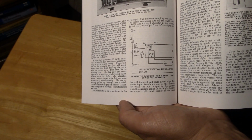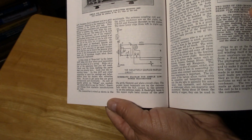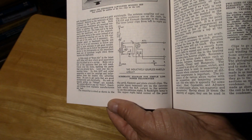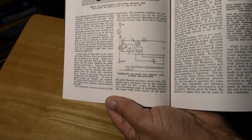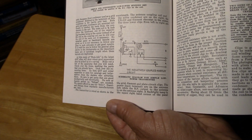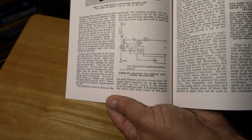There's taps galore, 1, 2, 3, 4, 5 taps alone on the main coil. So I just want to get you used to the idea that playing with tap position on a Hartley can improve your performance. By experimenting around with taps, you can go a long way to improving the chirp, the drift characteristics, and the quality of the note that you get. So I just want to get out of your mind that a Hartley oscillator has 3 connections. It can have more than 3 connections.